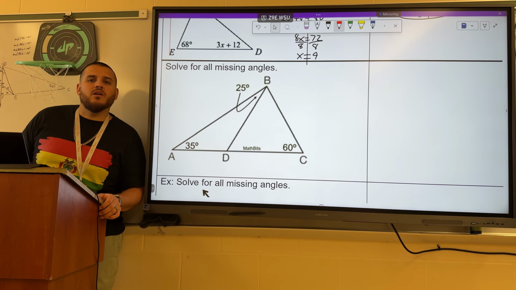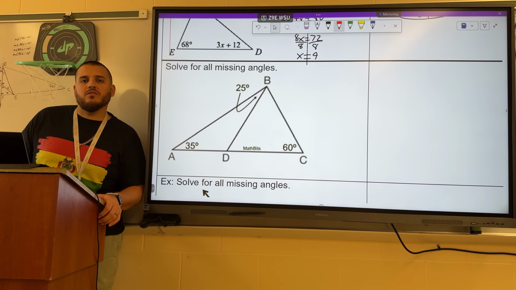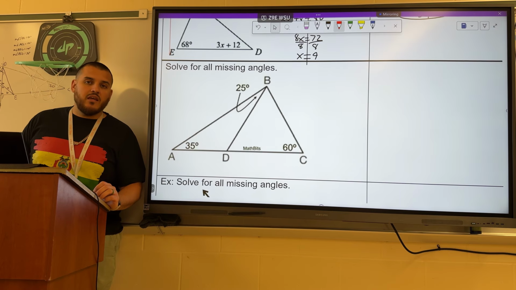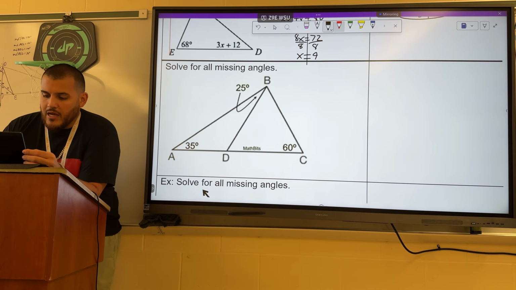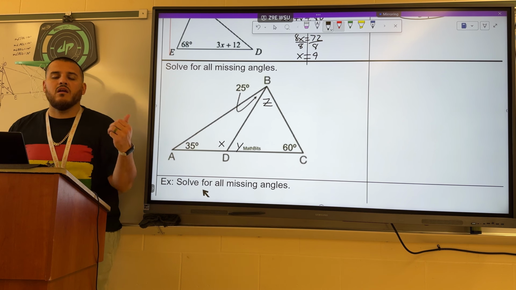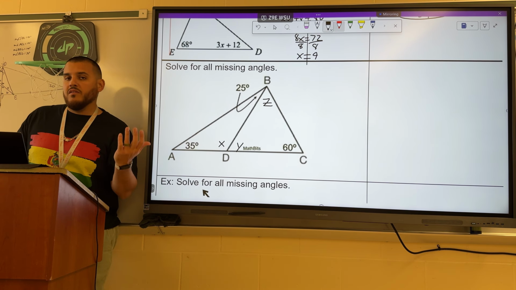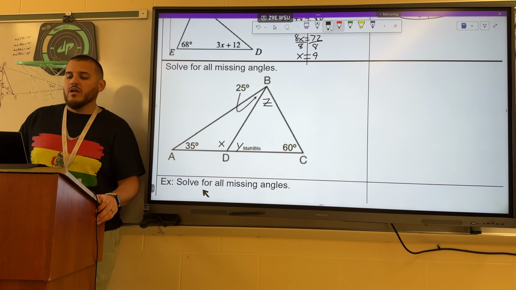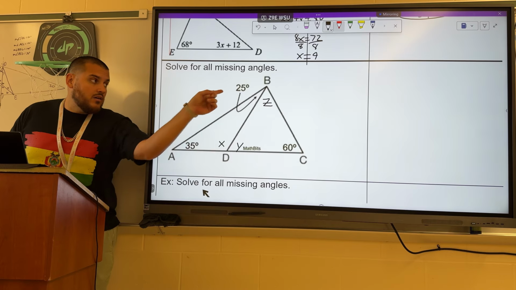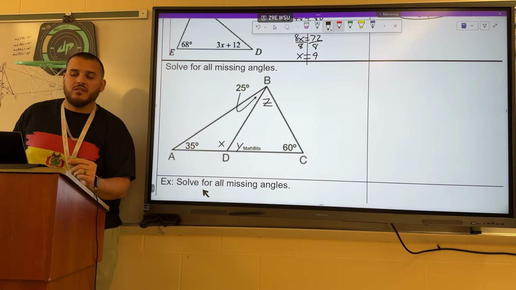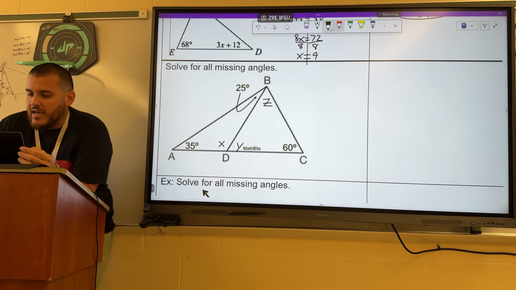In our last few examples here, we're going to be looking at some complex figures involving triangles and solving for missing angles. This example has 3 missing angles involved and we're solving for all of them. I'm going to go ahead and put variables here. So I'm going to put x here, a y here, a z here. And these can all be solved using either angle pairs that we've learned about in geometry or these theorems that we've just discussed here, the triangle sum theorem or the exterior angle theorem. For example, the x in this left triangle I can get with the triangle sum theorem because I have 25 and 35, only one missing angle, and I know all 3 have to add up to 180.